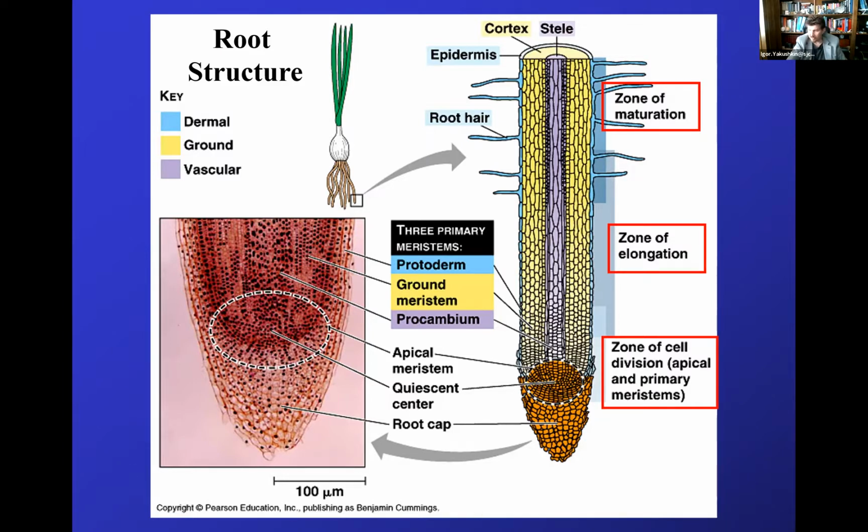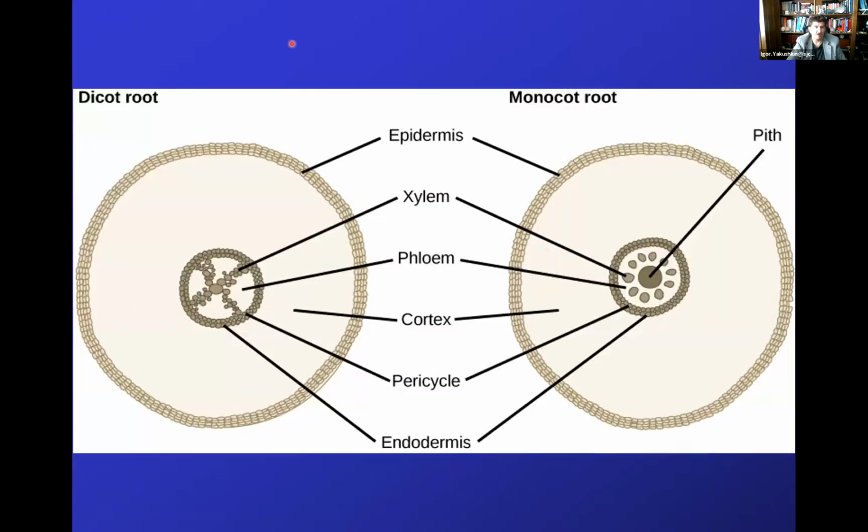So in a cross section of the root, what you will see is the xylem and the phloem, right? That's a vascular bundle. Now you see the epidermis. Now we can clearly see a really nice cortex. That's the dicot root. In the monocot root, you will see essentially a ring of the endodermis, and you will see the xylem and the phloem. You will see the epidermis, you will see the cortex, and quite often in the monocot roots, you'll see the pith as well.